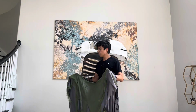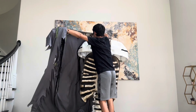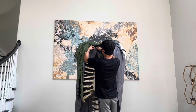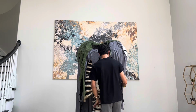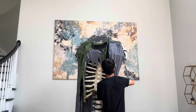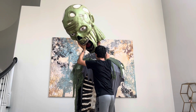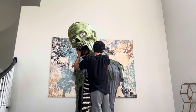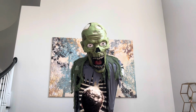Now we can drape over his clothing up here, and you can also put on the head first if you want to, but just to make it easier, I'm going to do the clothing first. And then what we can do here is attach these Velcros up front to cover this foam piece, and then there's some Velcros on the sides down here that just attach to the rib cage. All right, now that we have the clothing on, we can thread this wire down and then attach the head. So this piece is just going to sit in here, and then there's a pin. All right, so there we go. Head is in and the pin is in the head.